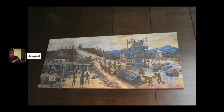This was another shot here that showed work of indigenous groups where they're building a sculpture, and I believe it's building up to a pyramid and what have you. And they're working together, and it shows a multitude of servants and workers over them, and how they work together for long periods of time to create.